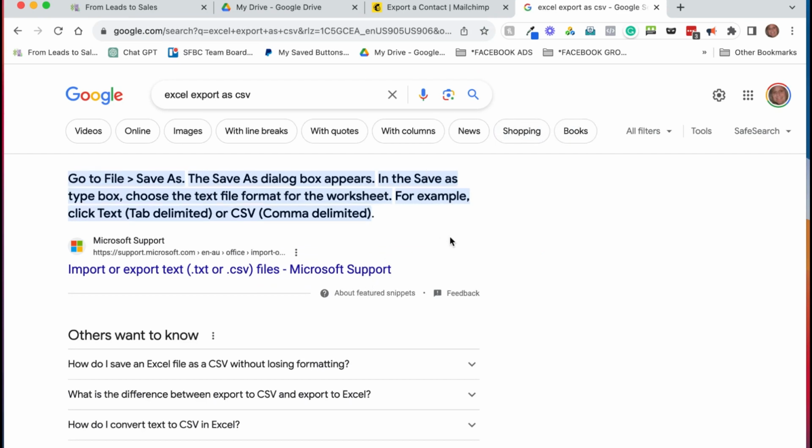And it's just as simple as this. Go to File, and then in the Save As box at the bottom, it says, choose the text file format for the worksheet. The one you're going to want to select is CSV, comma delimited if it has it, or just CSV file is fine.